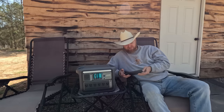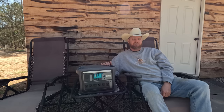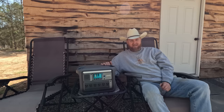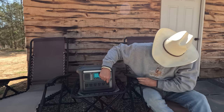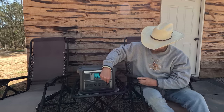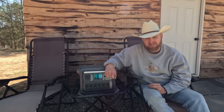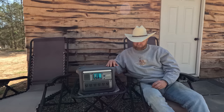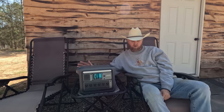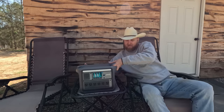Let's go ahead and talk about some of the features. One of the impressive things about the C1000 here is that it fully charges in less than an hour, guys, 58 minutes. That is super, super fast. It has 11 ports at 156 watt hours. It's crazy. And I don't think I showed y'all this earlier, but this port right here, 2400 watt surge, guys. That is insane for such a small little unit. You can also expand this to 2112 watt hours right here by adding more batteries.